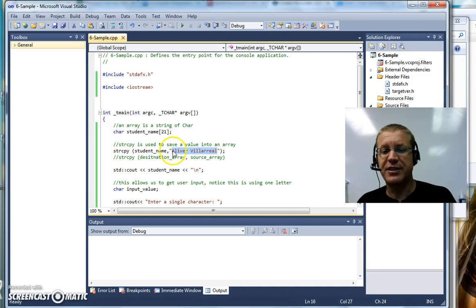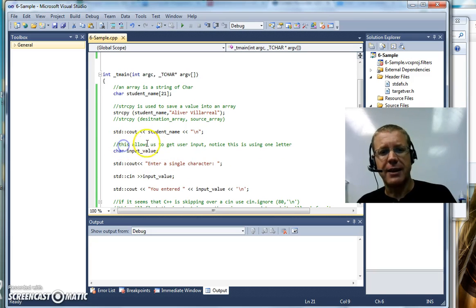Now in this case, it's not enough to fill it all the way up, and it'll only print out what it already has. So strcpy takes a destination array, where you want it to be, and the source array, what you want to put there. In our case, we have a string literal, meaning that I've defined what that is, and I've assigned it to student name, but it's there. So that's the first one.